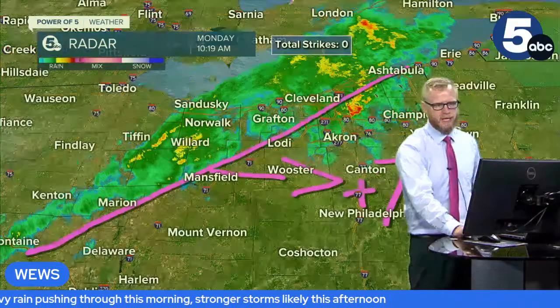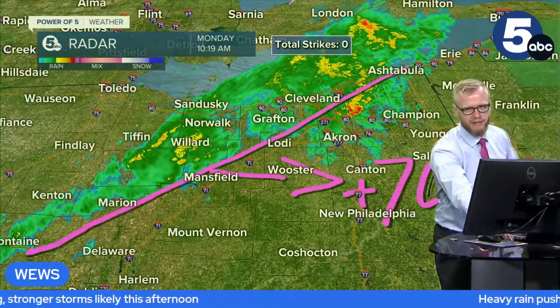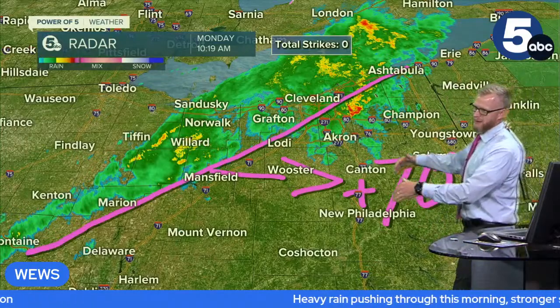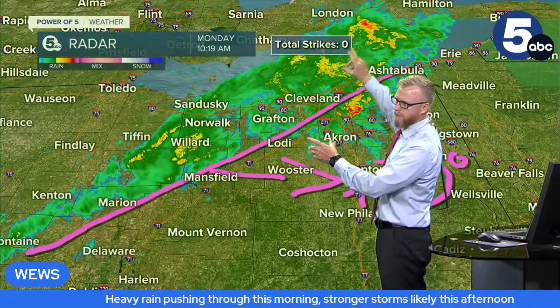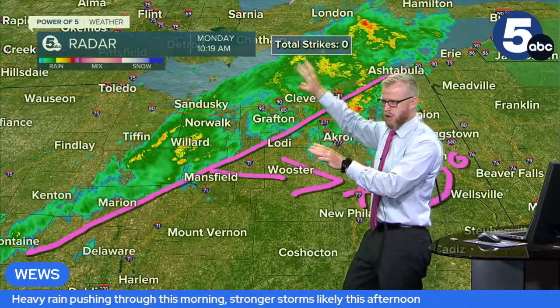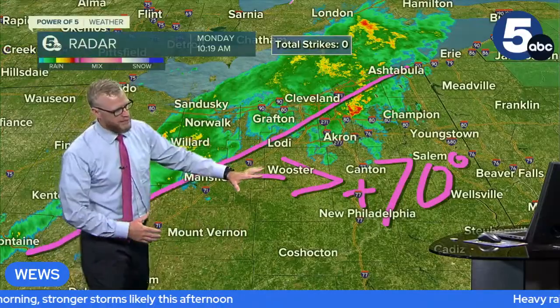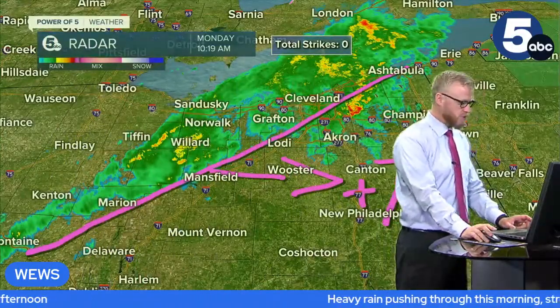This air that's going to be down here, I was standing in front of it anyway. The mid 70s down here with this front that tries to roll on. This batch rolls right on up, rides the cold front out of here. It's gone. Back here, we've got this front that's going to try to roll in, and as it collides with these mid 70s, that's where you start to get in on the severe thunderstorm threat.